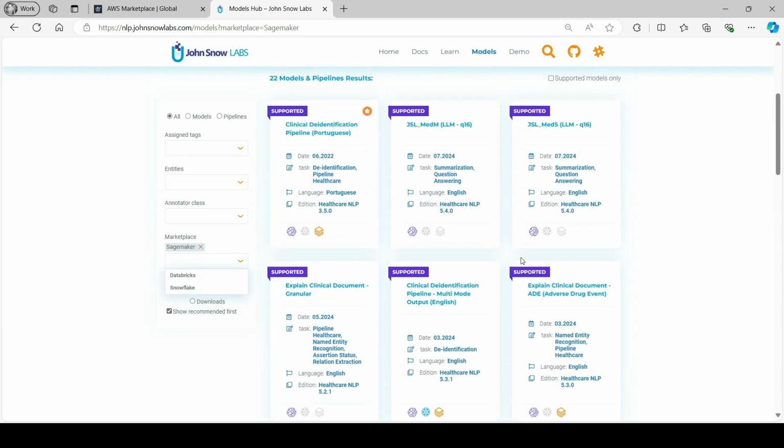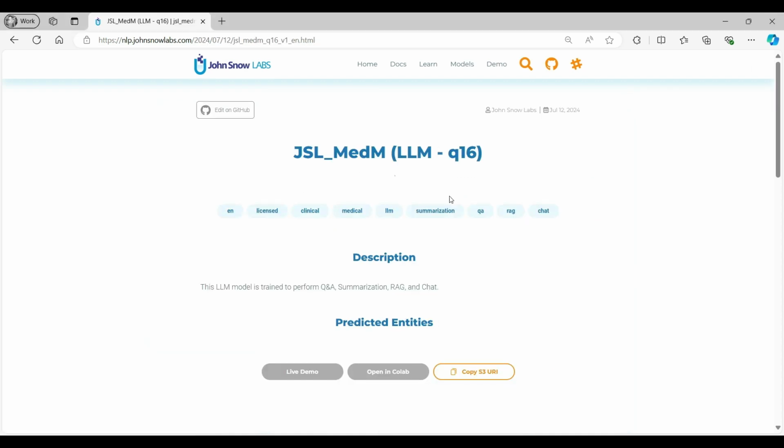Today, I am going to deploy our medical LLM model to SageMaker as a private API endpoint. This model, medical LLM, excels in answering complex clinical questions as well as summarizing clinical reports into digestible summaries.